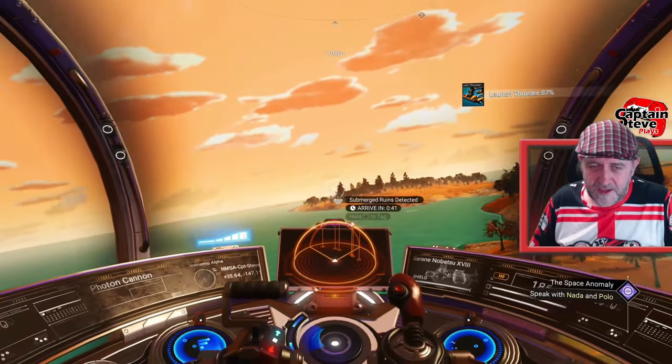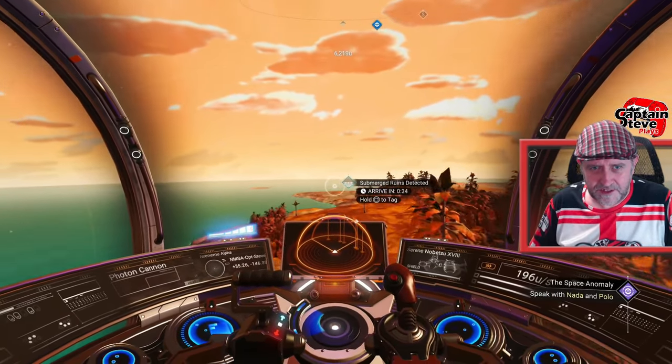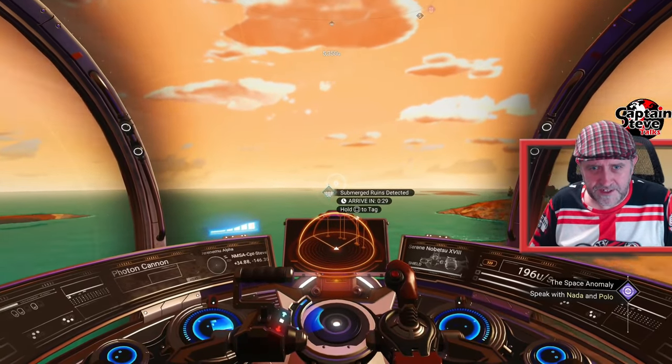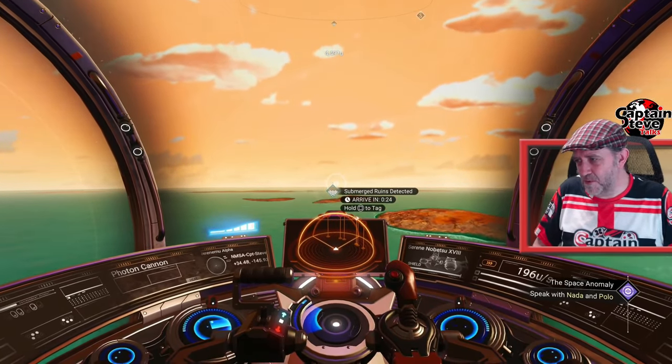Awesome. Yeah, we need something like a giant strider, you know, the tall-legged type ones or something. That'd be cool. Oh, this is a bit of a distance. Hopefully there's an island right next to it. 27 seconds. I'll let you know once I've landed, people.